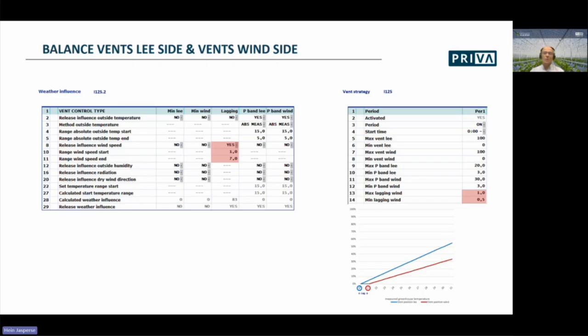So how we can still make a small opening of the vents in this temperature range, when the wind side for venting is closed, that's what I will show you in the following slide. That you can very carefully start venting on the wind side.